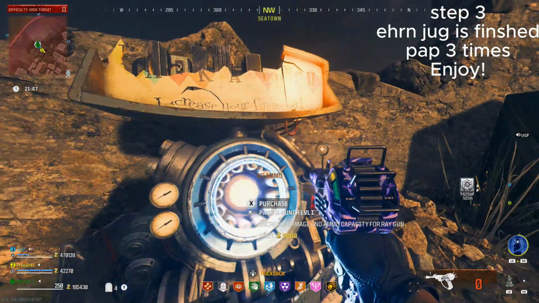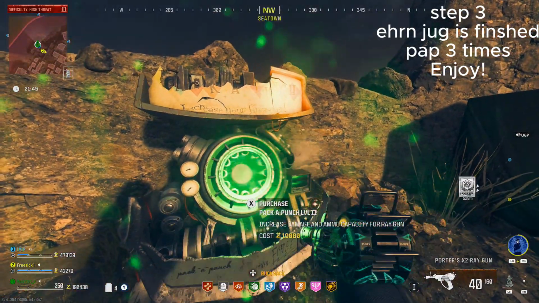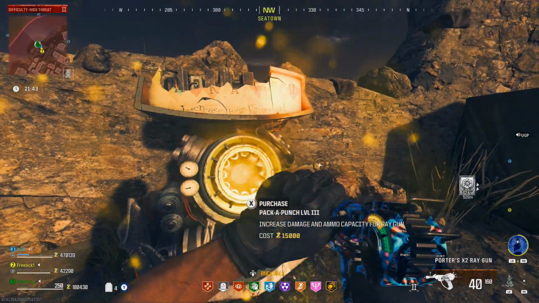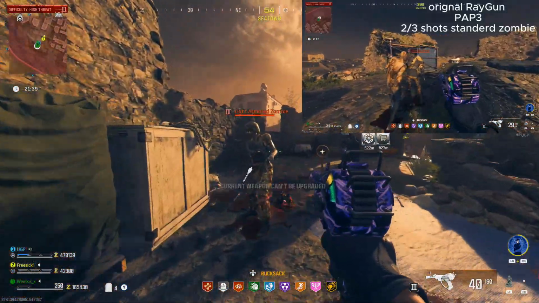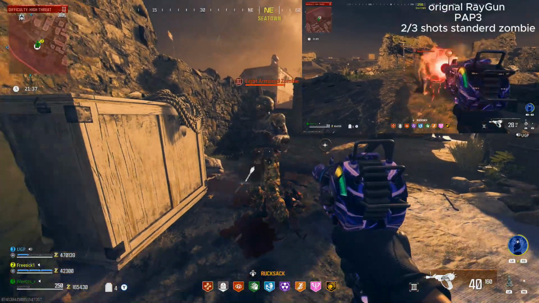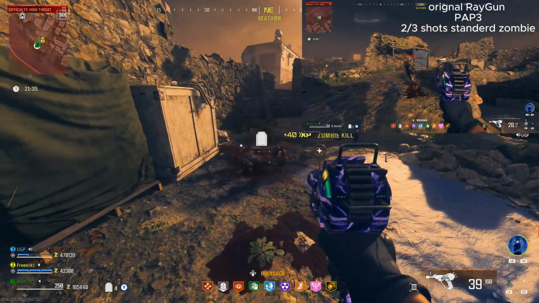Once the juggernaut ends, all you're going to do is Pack-a-Punch your Raygun another three times. So there you go, one, two, and three. What this has done is transferred the gold rarity of the legendary weapon onto the Raygun, and allowed you to Pack-a-Punch an extra three times.